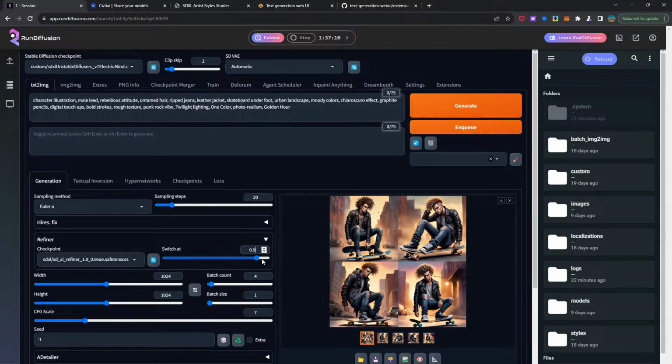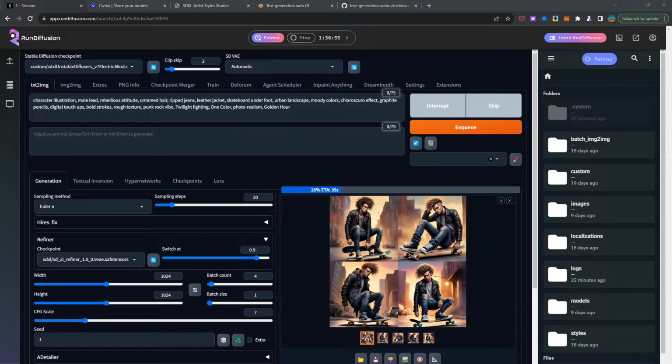So you can put this up to 0.9, and now we're going to switch over to the refiner a little bit later. Okay, so this is the point. This is like switching at 90% basically is what we're saying right here. So we're going to switch over. And yeah, there's other things we can do. Negative prompt, I haven't really put much in here. I find negative prompts can be hit or miss a lot of the time. So just like this, this prompt is probably hit or miss right now. It's got a lot of stuff in there.